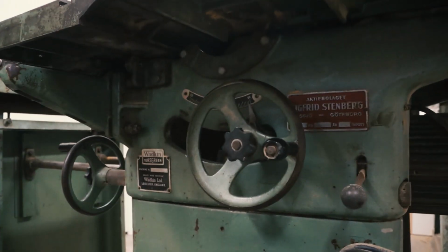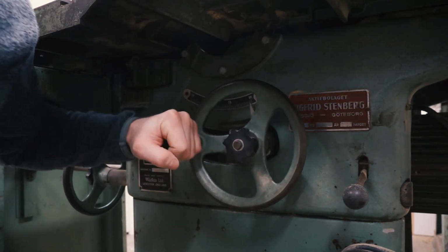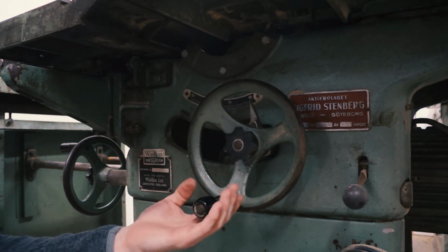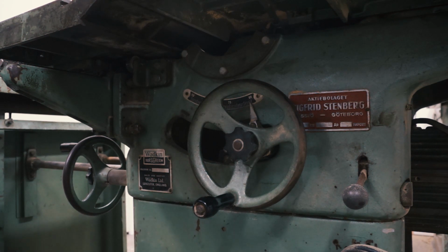To raise and lower the blade, simply just screw this one. Of course, this is an old saw, but it's fairly good. This handle doesn't spin, but if it did, it wouldn't be much better. I haven't cared to replace it because I typically use the blade in the top position all the time.